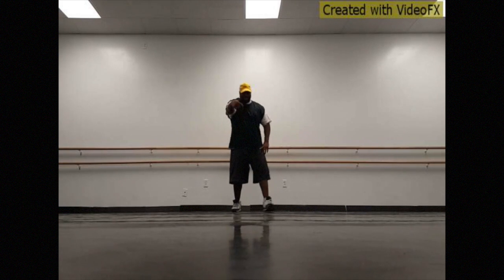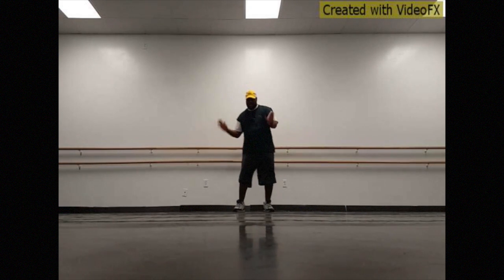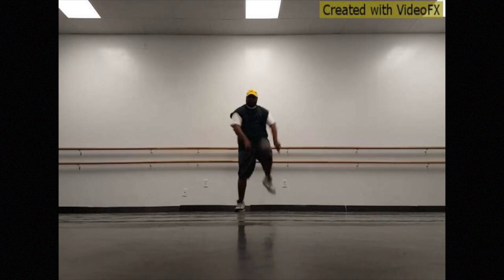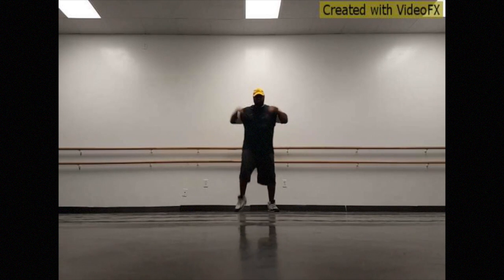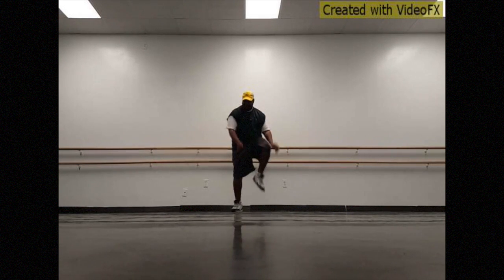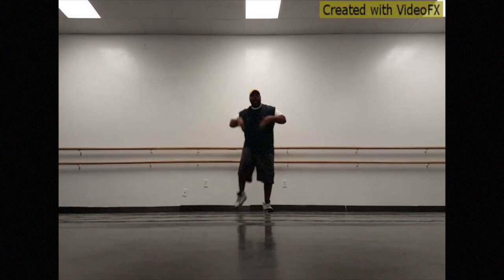All right. Now we're going to switch up the count a little bit. We're going to go single, single, double. So right side, left side, double on the right, left, right. Here we go. Right, left, double on the right, then left, right, now double on the left. Right, left, double on the right, then left, right, double on the left.